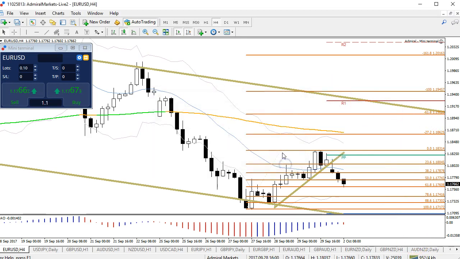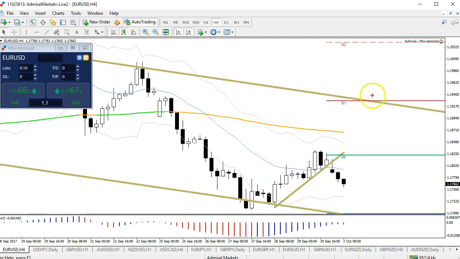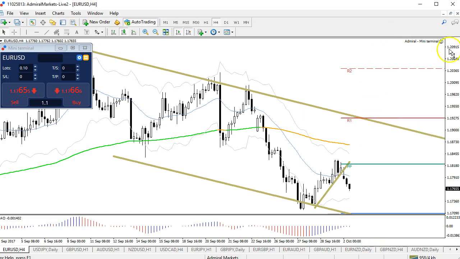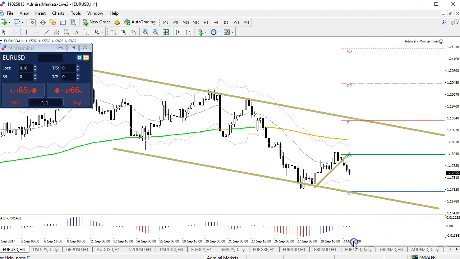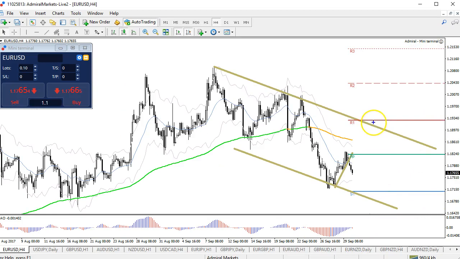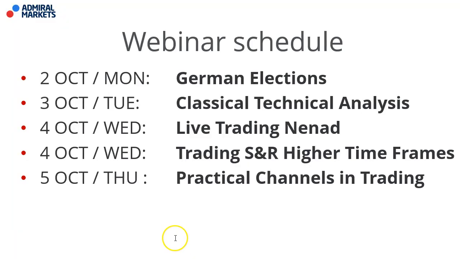However, if we get a big break, right, if price has bullish candlestick patterns on the 4-hour chart that push through 119, then there could actually be a bigger uptrend continuation, right, up to R2 and even R3. And this uptrend would then be back into scope, right? So this is the breakout territory for an uptrend continuation. We'll be keeping an eye on this euro dollar, of course, throughout basically the webinars we have this week.